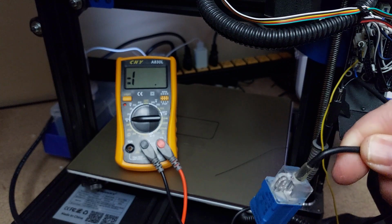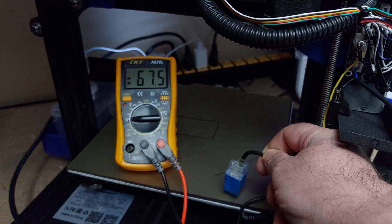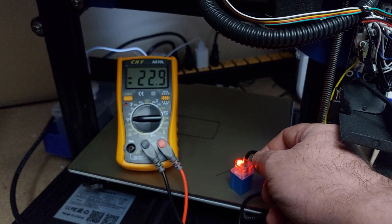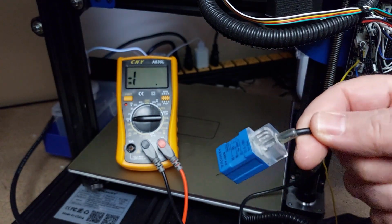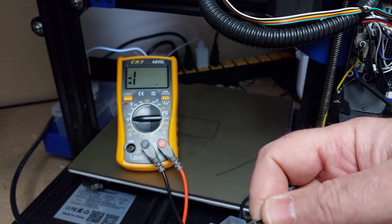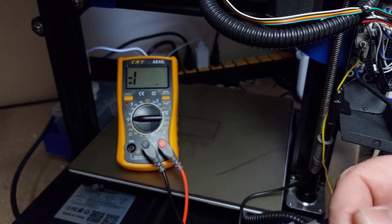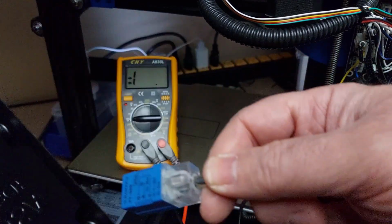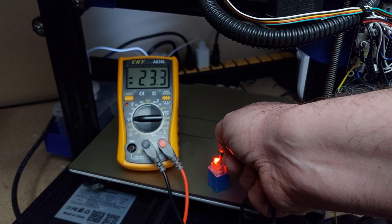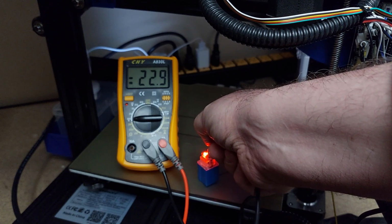So remember, this is the inductive probe, so it's only going to read metal. You see the red light come on? And it should sit at about 24 volts. So 23 volts, 22.9. Okay. Now if I try to trigger this, I'm trying to look for something to trigger it with. Here we go, this is a box here. That's not going to work. Let's find something else. This is the back of a spool holder that's really dirty. But yeah, we're not getting any signal. This only works off of metal. And it pushes back 22.9.